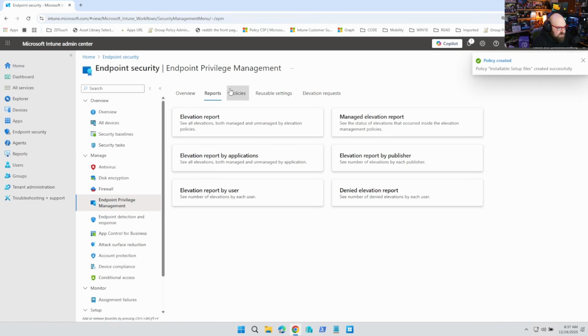Even though I just said don't do this, this would be the way to do it. Very contradictory here. Hopefully with this, you can see it's not just about elevation rules. It's about taking in this telemetry and being able to use EPM for all kinds of instances, right? Denying elevations, taking the telemetry to automatically create something to an existing policy. And as you can even see, we could allow certain setup files if we wanted to. So I think it's an extremely versatile tool.